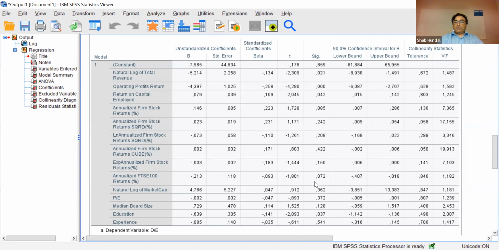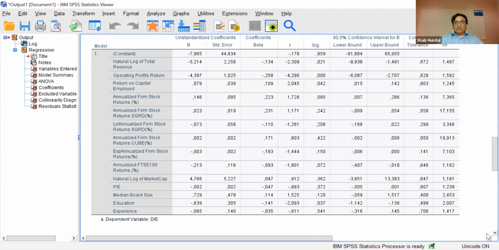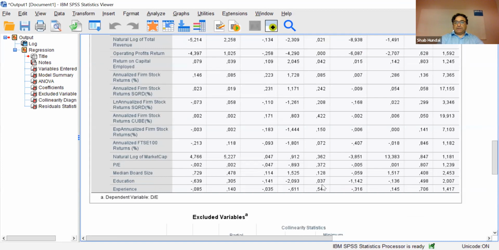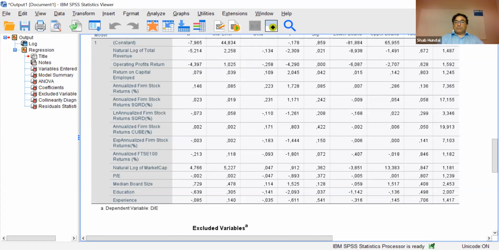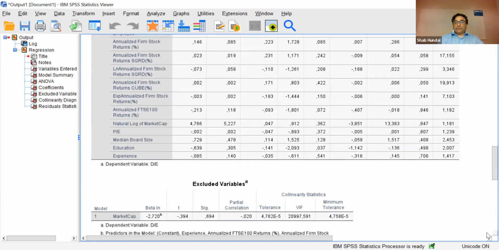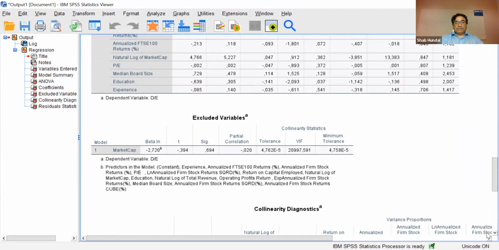And I'm only focusing on the significance level below 10. This we can say with 93% confidence, and so on. Out of the corporate governance variables, education is the only significant variable. You can see here about 4%. So we can say with 96% confidence that as the average education of the board of directors goes up, the company's leverage ratio increases. And this is how we go about it.